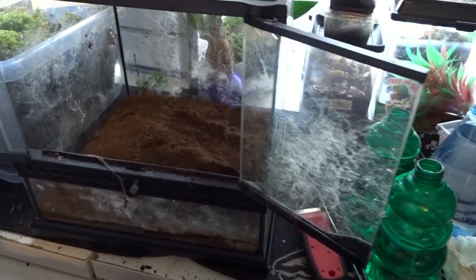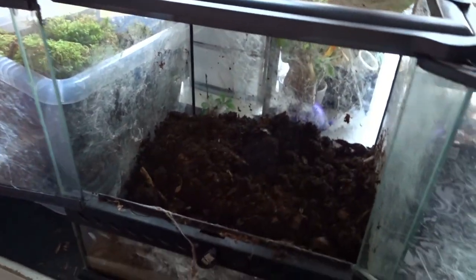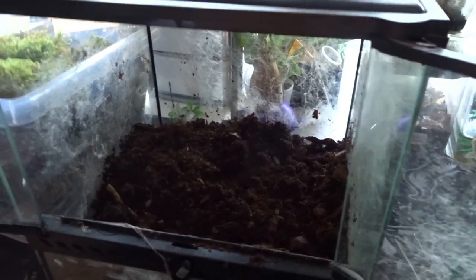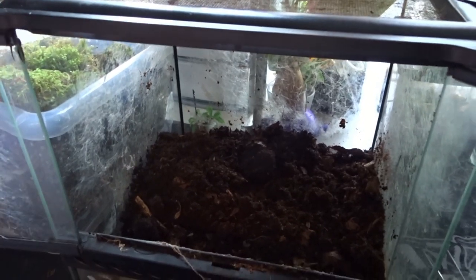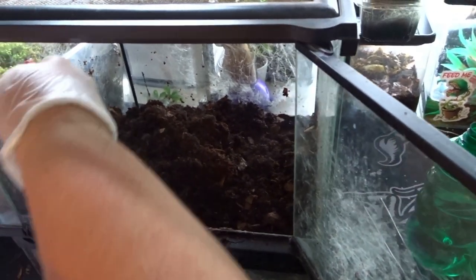Although the spider's going back in, there is a lot of webbing on the glass, which I was going to leave because, like I said, it's his. But then I decided to start scraping it off. I should really have done it before I started putting substrate in, but it doesn't really matter because I'm not bothered about getting it spotless, just enough that I could see in. I just wanted to be able to see him.